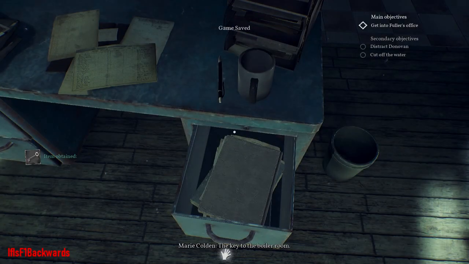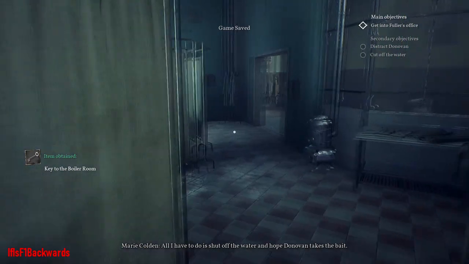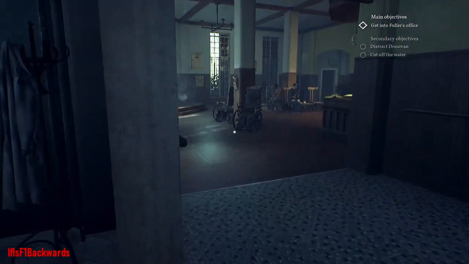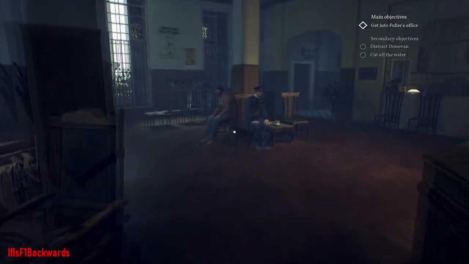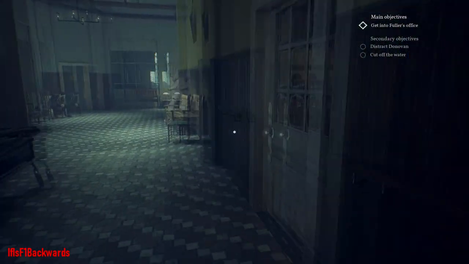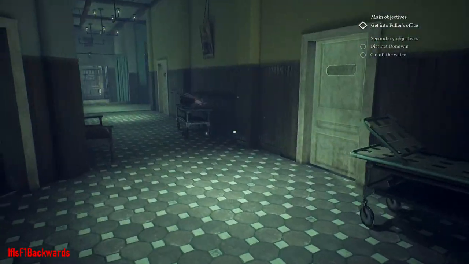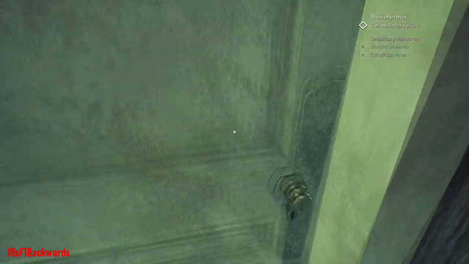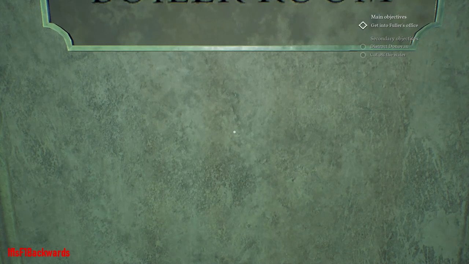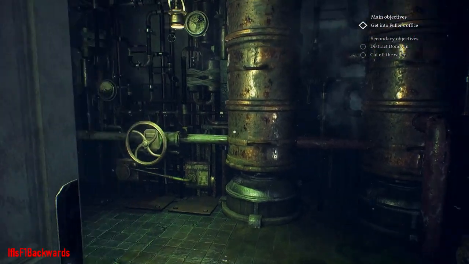If you try and pick this up beforehand, for some reason you can't actually pick it up. All she says is, oh, it's the key to the boiler room. And she does nothing about it. So, yeah, you got to do it this way. Head back towards the boiler room. Because basically, obviously, if you haven't got it by now, all we're doing is trying to get a distraction so the nurse can go away so we can go into Fuller's office.